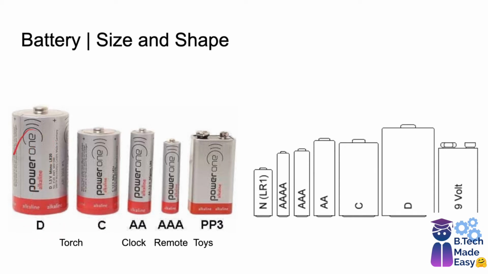This one was a bigger type of battery, and the C type is also there, but that is not that common in India. Okay, and last but not least, the PP3 type of battery. This is commonly known as a 9-volt battery. You will be using this in your toy remotes and walkie-talkies, stuff like that. Now again, the size and shape of the batteries are much more clear in this figure. Just have an understanding regarding this.